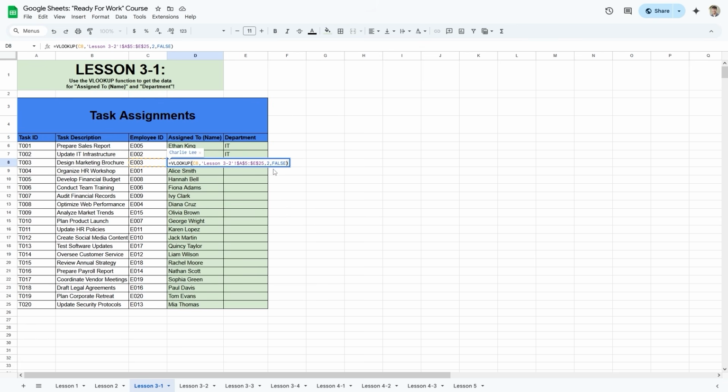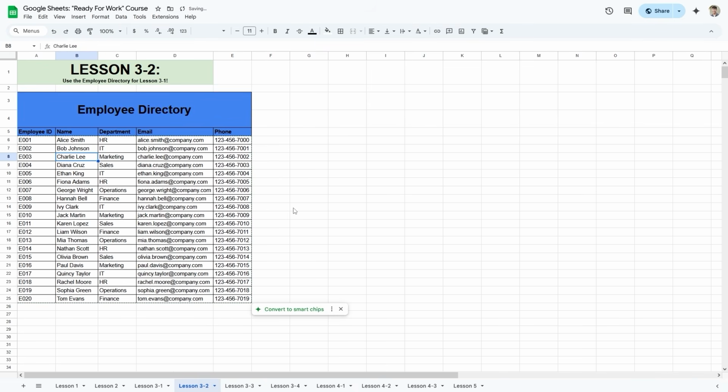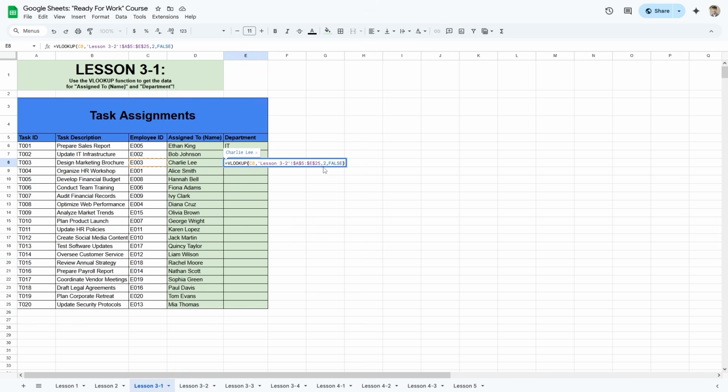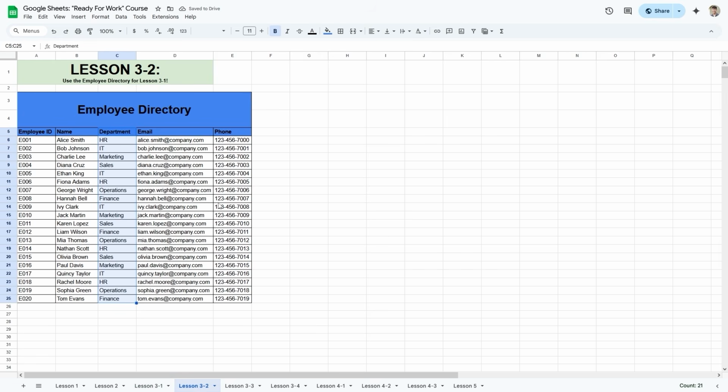So what we can actually do is we can copy this same formula, press Control-C, escape from this, and paste it over here. Now, the only thing that we would have to change actually is the index. So right now, if we look back at our lesson 3-2, the index that we need for the department is index number 3. So let's go back and we can double click on this formula and just change it to number 3 and press enter. So this would return marketing. Let's just double check that it is indeed marketing. And yes, it is marketing.